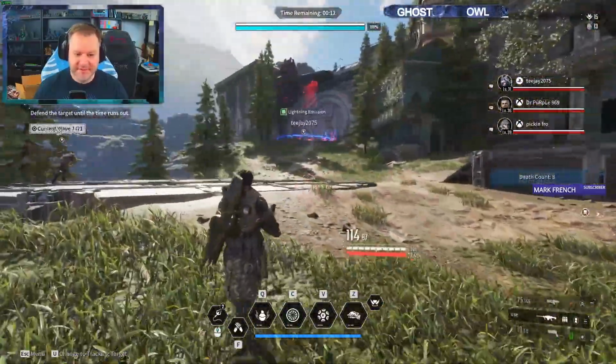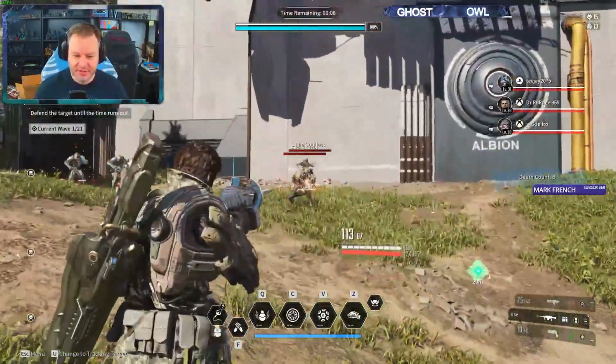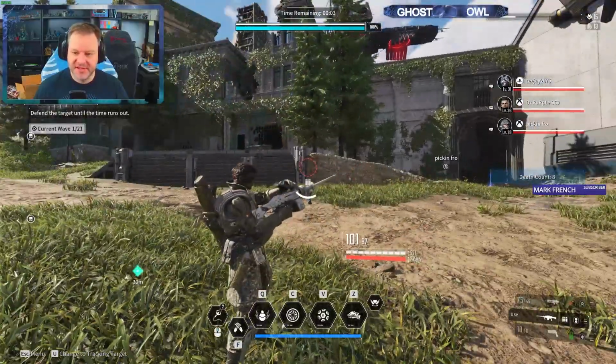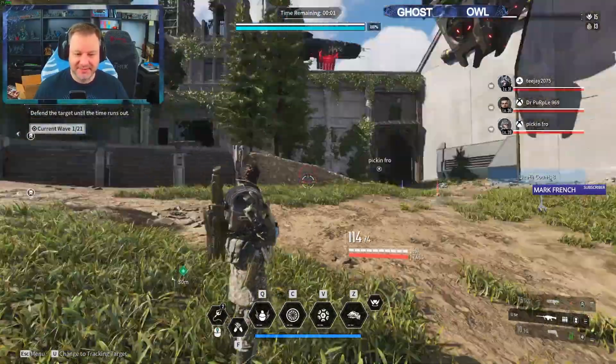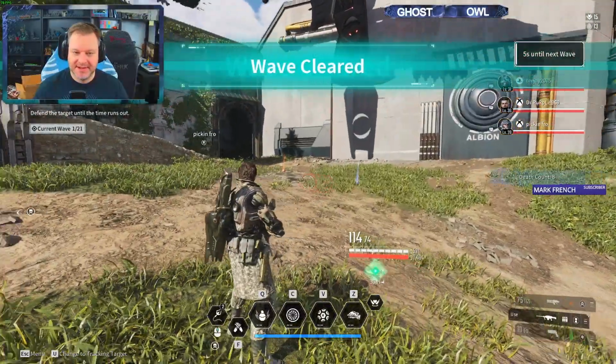No one's covering the mid, so I don't know. He's kind of covering the mid. I'm not quite sure what he's doing, actually. Pick and Throw wants to cover the whole map, so maybe I should just let him. Maybe I should just do nothing and let him do it all on his own. Wave cleared.